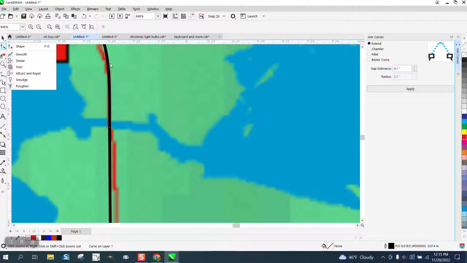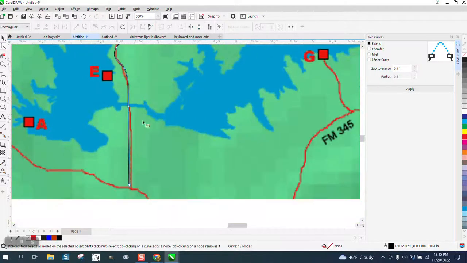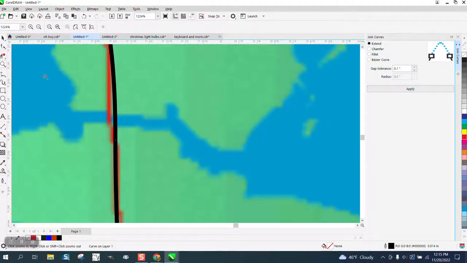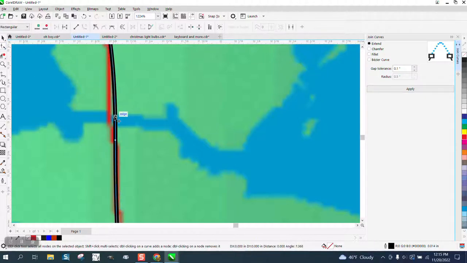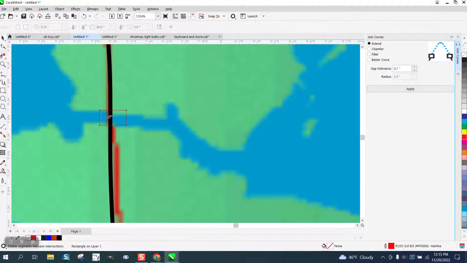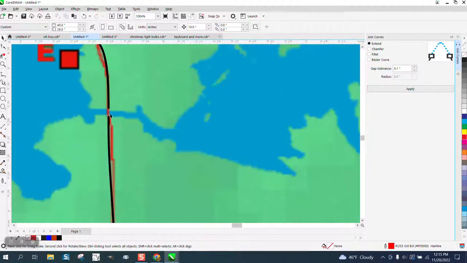But I'm going to go ahead and do the whole street, the whole road. And then to make a gap for going across the lake is pretty easy. Let's go ahead and move this a little bit. See, and just move that node over a little bit. Now to make a gap, I would just take a rectangle tool and then take your virtual segment delete key and delete that line. And that created a gap for your lake.